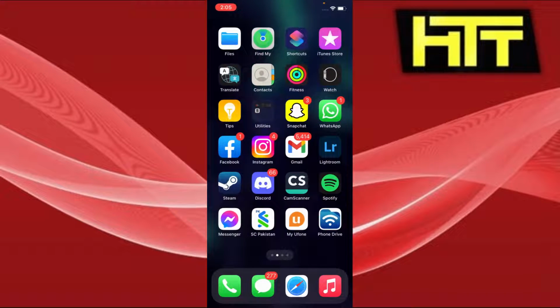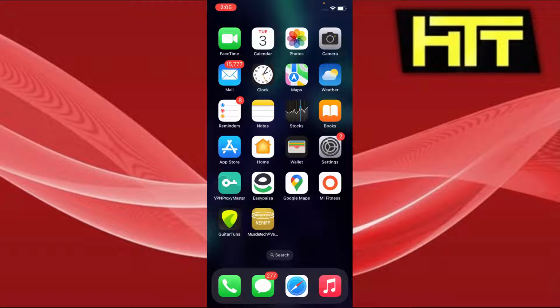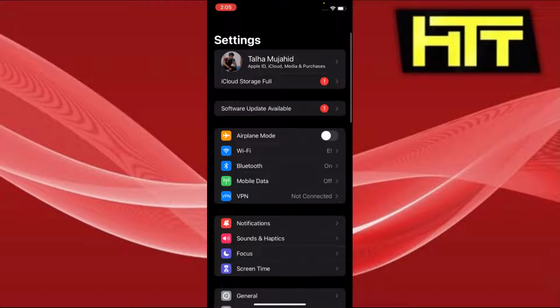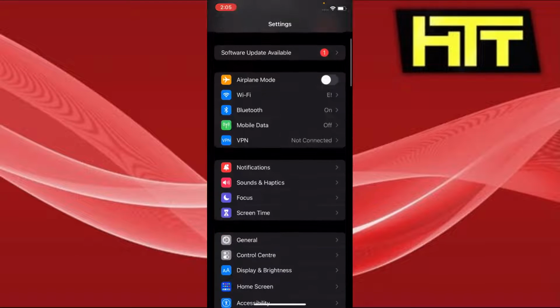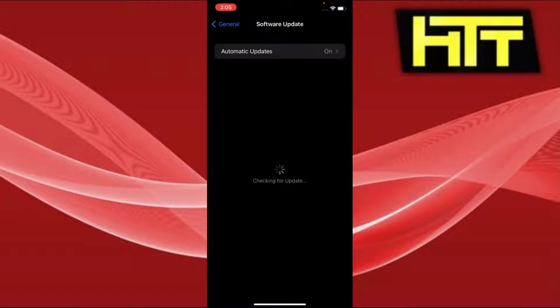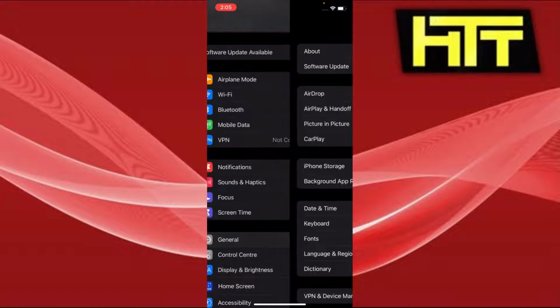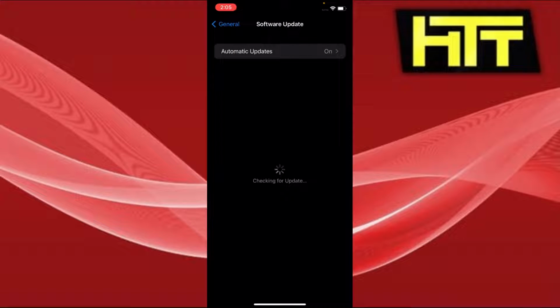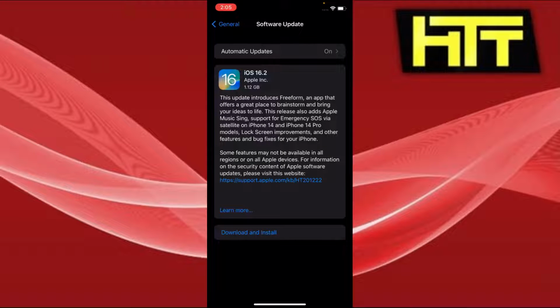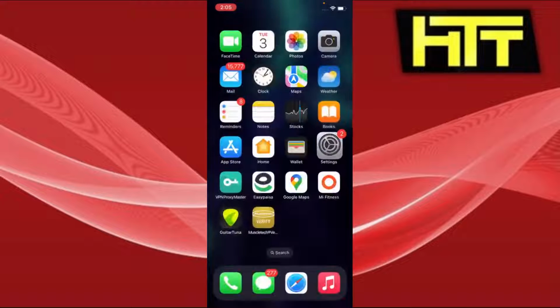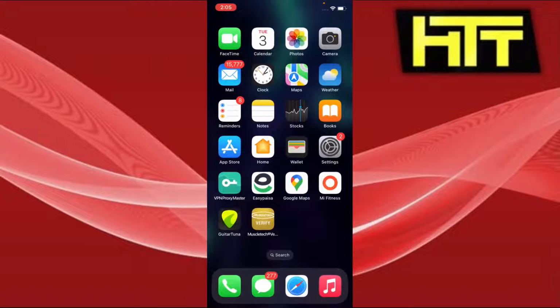So first of all, we're gonna make sure that our Snapchat and our iPhone are up to date in order to support this. So I'm gonna go to my settings, and this happens on iOS 16 and above, right? So right now it says I do actually have a software update pending, but it is found in settings and then software update, and it is found right here. So currently I'm not gonna do that because it already works for me, but you need to try this out in case your widgets are not working.